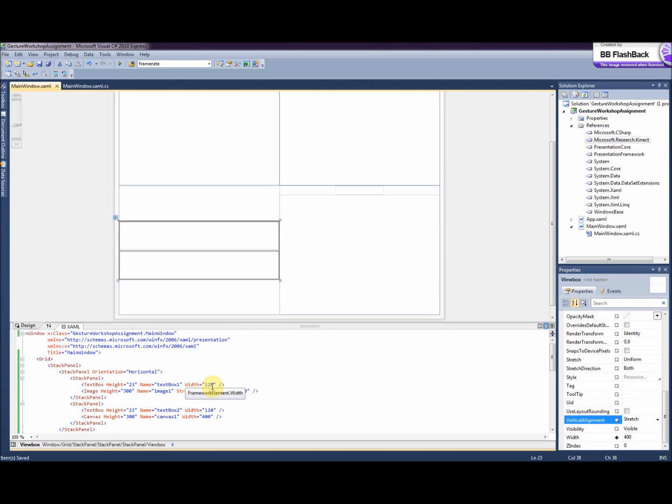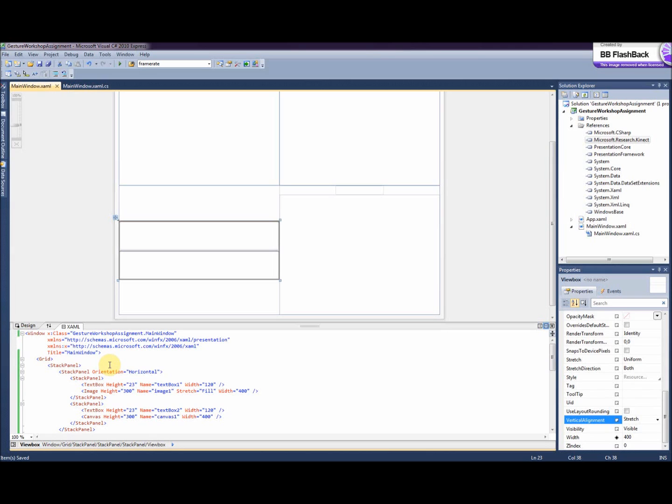One thing I want to be able to add is that after the main window has been loaded, I want to call some methods. And also after the main window has been closed, I want to call some methods. So I want to associate two events and their corresponding code with the main window. How do I do that? Well, I can click on the main window, and this will bring me to the properties of the main window.